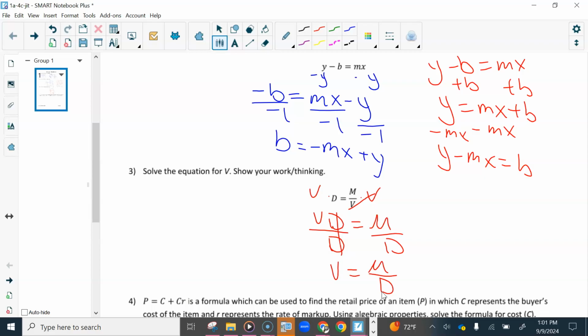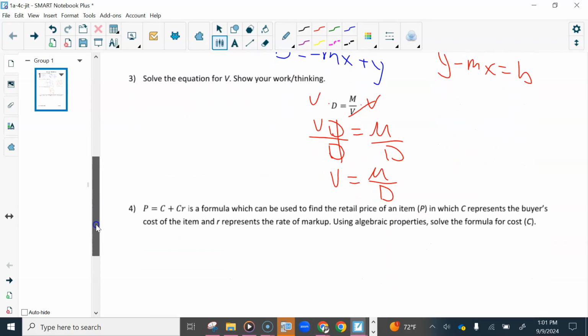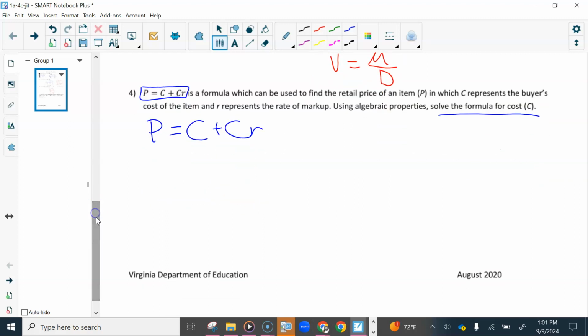Okay. The last one was probably the most challenging one on this, because it gives us our formula, then it describes it, the describing part. We don't really need all that. We do need to know what we're solving for, C. So if you have done the delta math on the literal equations, this is very similar. You may see problems like this, or may have seen problems like this, where we have a C in both things, and we need to take that C out.